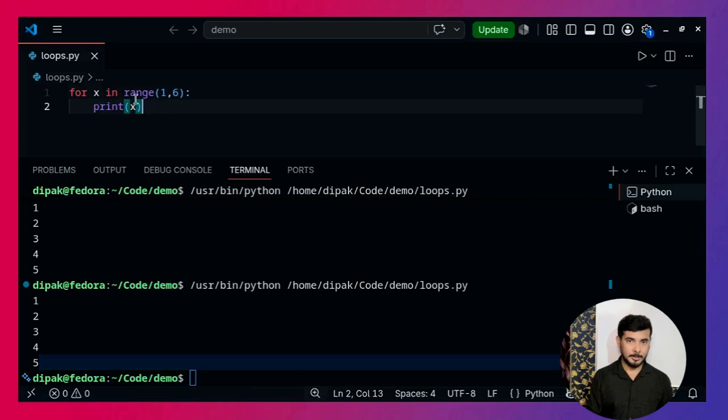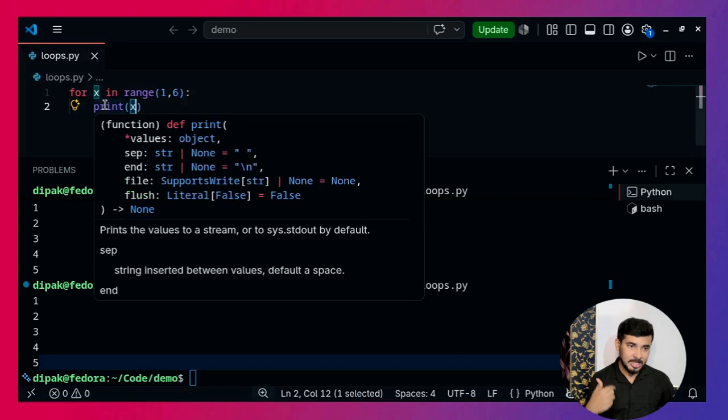So what is happening here? Normally, when you start the loop, the range function provides a value. For example, it provides 1 inside this x variable, which is the loop variable. It comes inside the loop statement here and simply prints the value of x. That's it. Then after doing that, it iterates again. So iteration is every time the loop moves.